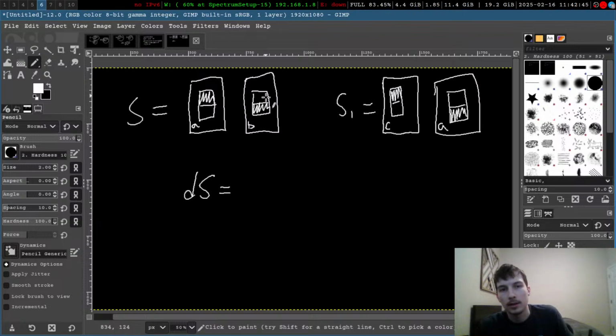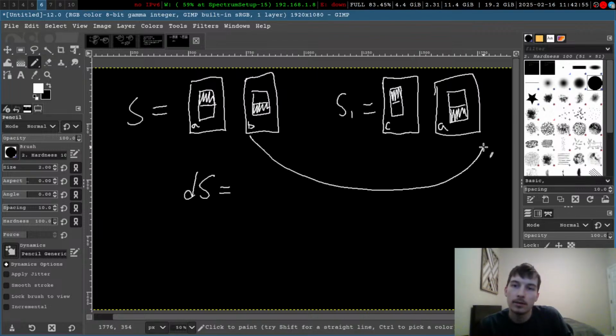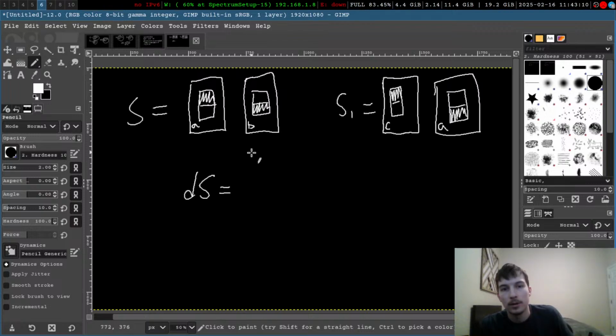What are the things we can do with these lights? We can turn them on or off. So what is happening to light B? Well, in the new state, we don't even have a light B, which means, what is the thing we're trying to describe? If we talk about the difference in state, we could say A goes from on to off.